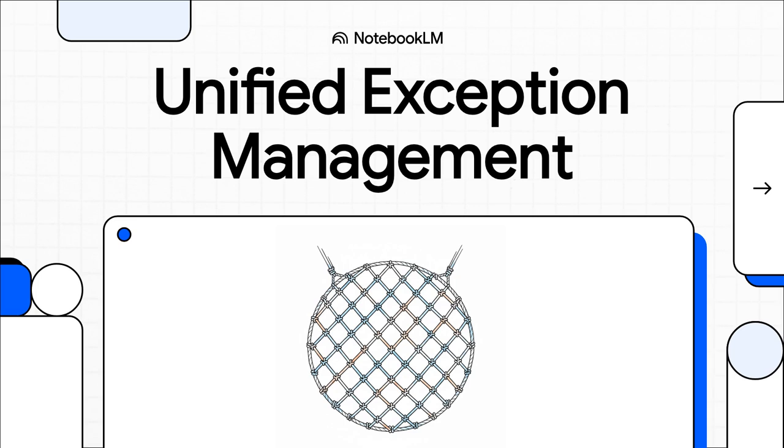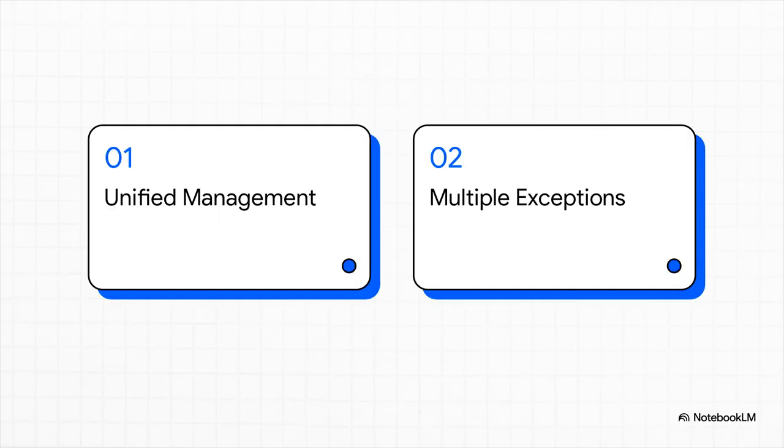Unified exception management in Python. We're going to look closely at how to cleanly and effectively deal with exceptions so your scripts stay robust, reliable, and most importantly, running smoothly. So here's our quick roadmap for today. First, we'll explore unified management, and then second, we're going to drill down into handling multiple exceptions. Let's get right to it.